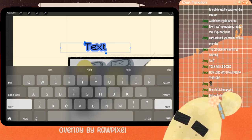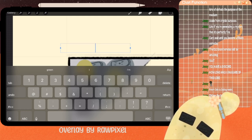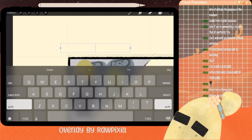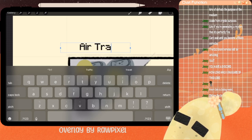Okay, so we'll say like 0.5. Yeah. Air trap.